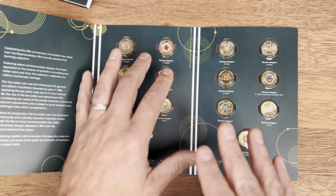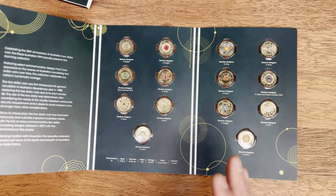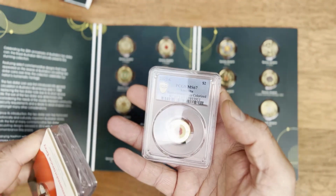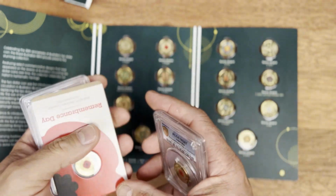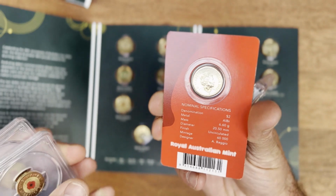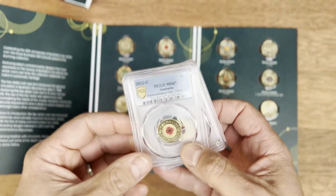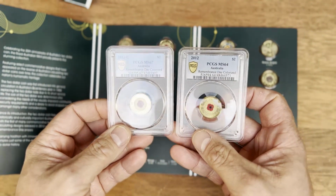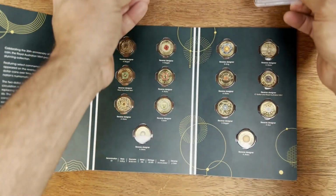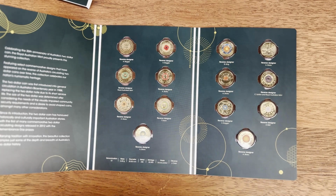And then we've got the infamous red poppy. So we now have a lot of red poppies out in the world. This is the 2022 version that came out in the card. Very hot property, those. There's 60,000 of these ones. So we've got a lot of those poppies. 2012, so the C mint and non-C mint as well. So we've got those red poppies as well. And then there was obviously the 30th anniversary red poppy as well.